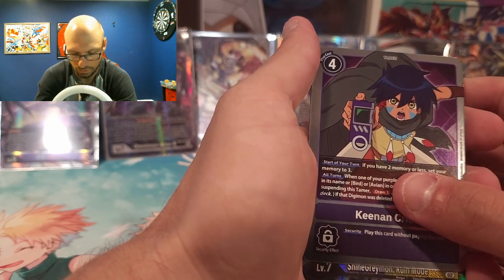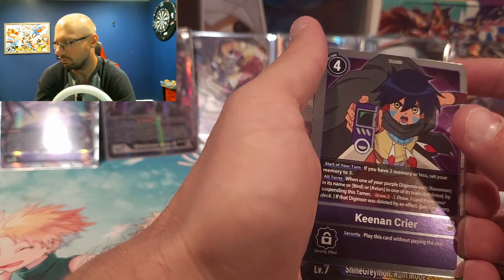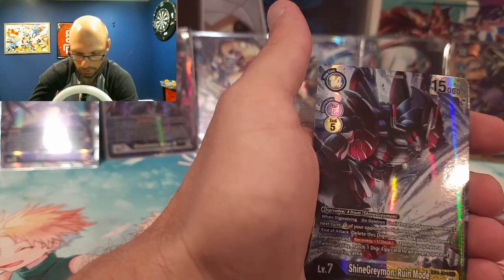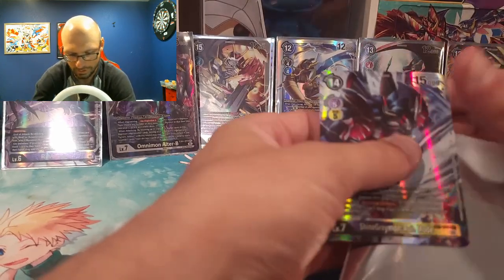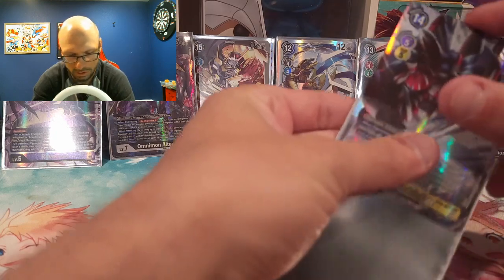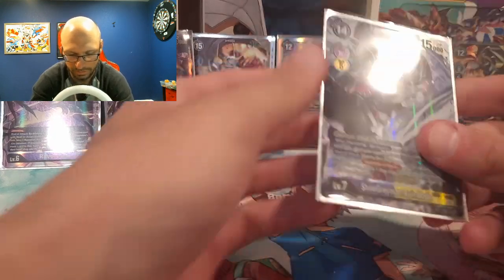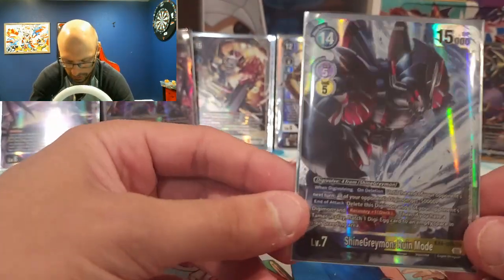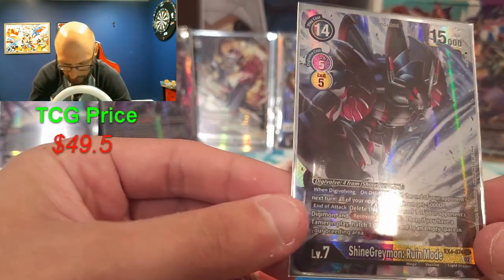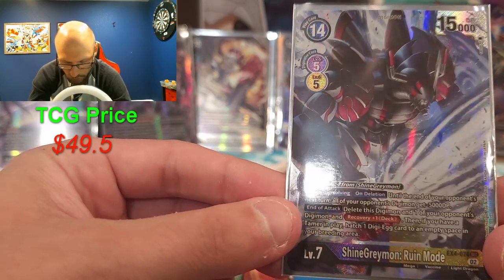Here we go. Oh my god. Oh yes. Oh yes. Fantastic. We just made our value back in this box. This is a box that I can guarantee I made more than $54 on. Guarantee. Oh, the Shine Greymon Ruin Mode Secret Rare.